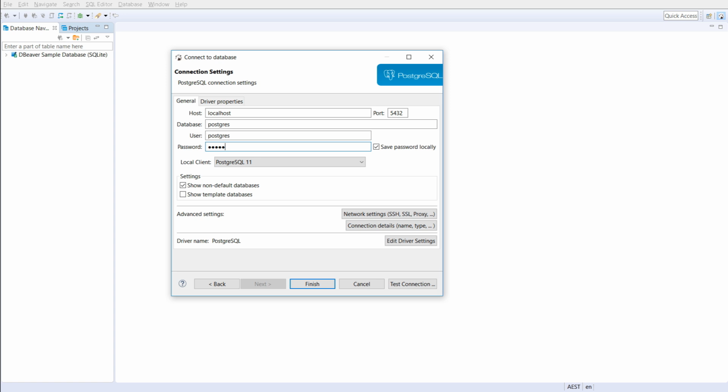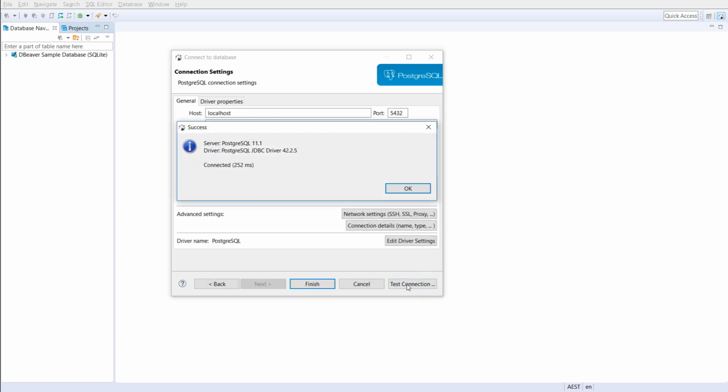What we'll now do is just click test connection. We just want to make sure that we can connect to our database correctly. And I got a success straight away. If this is your first time actually using DBeaver though, and trying to connect to your Postgres database, what you may get here is a prompt to install the appropriate drivers. If you do see this prompt, just click the download button. Once that completes, you should get a successful connection to your database.